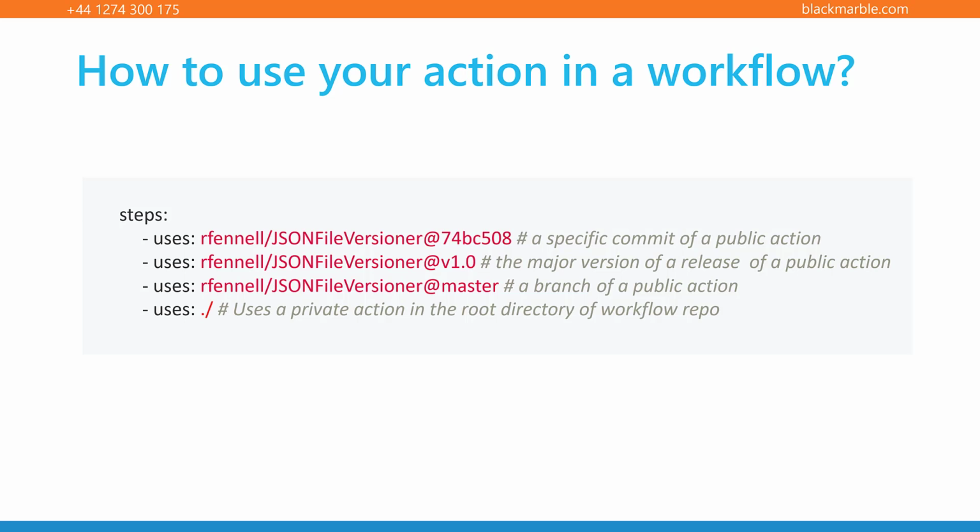But if you want to write an action that no one else is going to want to use, or for some reason you don't want anybody else to use it, you can just place it inside the repo where it's required. You just stick it in any folder you feel like inside the repo, and you use a relative path to find it. So you do have that option, though it's fair to say all of the documentation does point you very much down the custom repo per action sort of model.